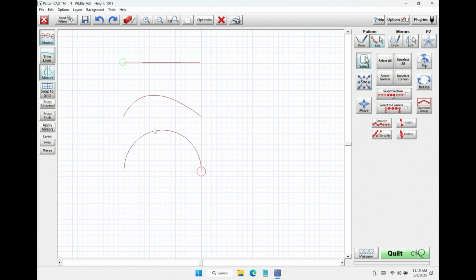But I can only really go up and down with it unless I had a vertical line that I could go side to side. But notice I can't change the shape of the arc. I can only change the size and the depth of that arc, compared to where this one I can actually move where I want that curvy feature to be.